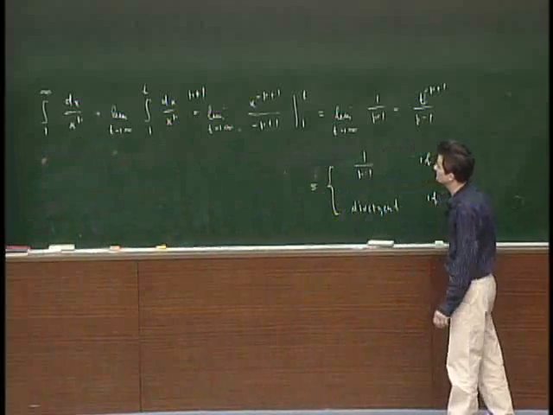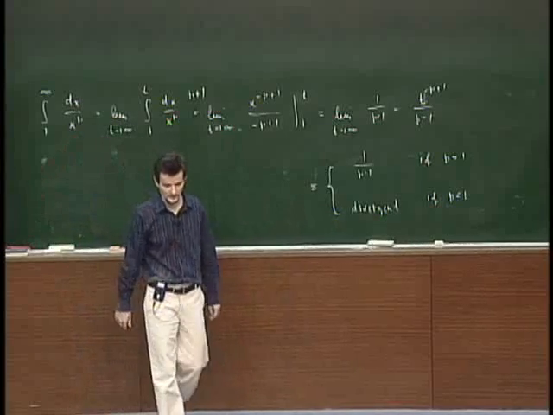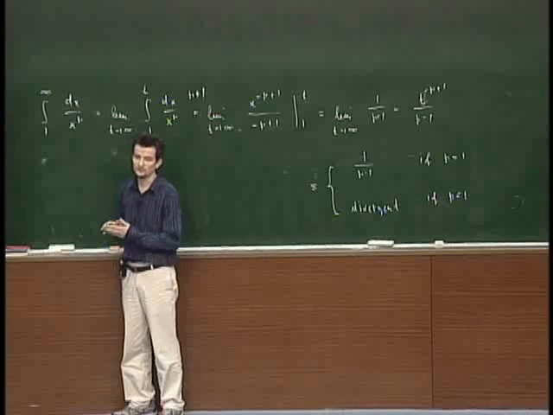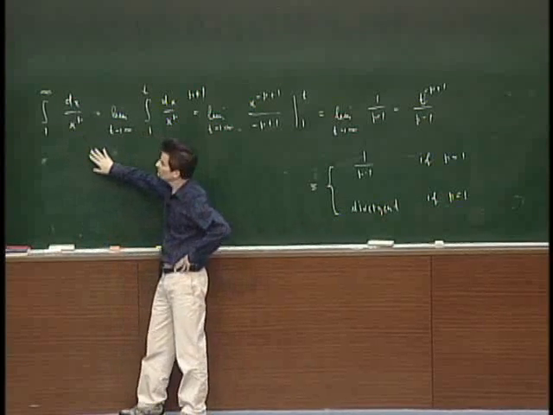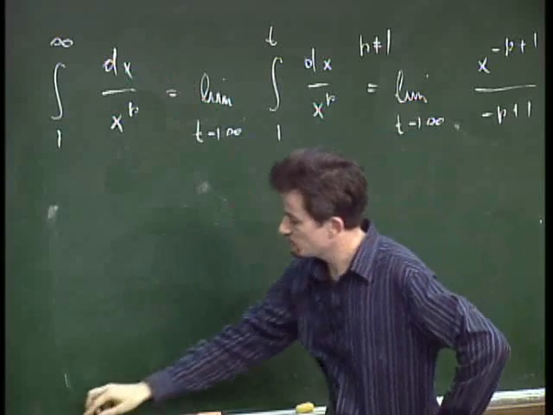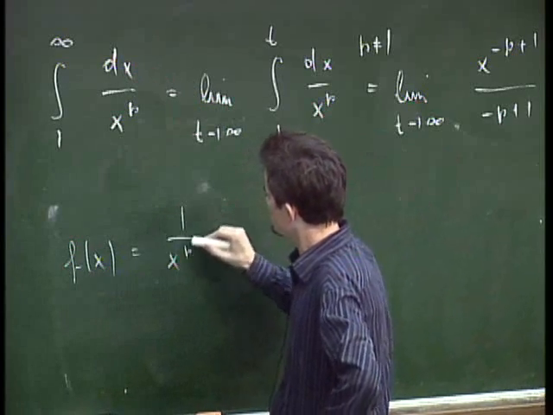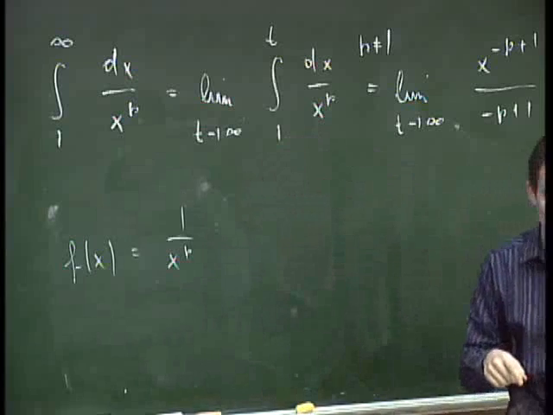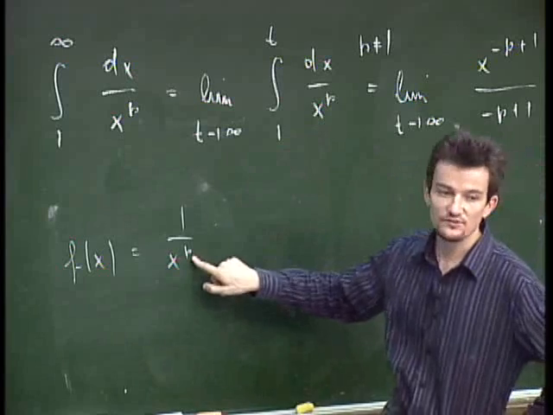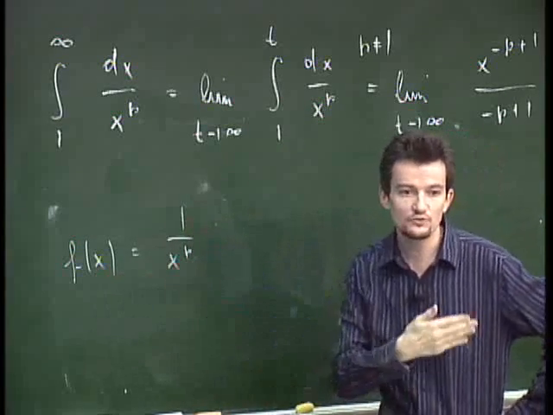We will see next time that if you know this, for quite a lot of integrals, just by looking at them, you can already check whether they will converge or not. Because this tells you that if p is larger than 1, then the speed with which the function f of x equals 1 over x to the p approaches 0 as x tends to infinity is fast enough to make the area exist. But if p is smaller or equal to 1, then this function does not tend to 0 fast enough.